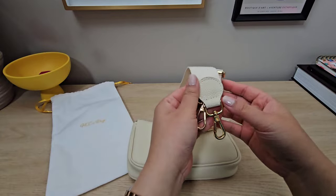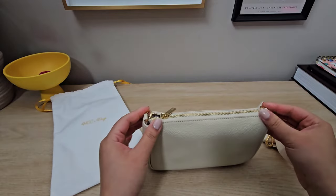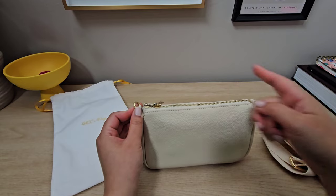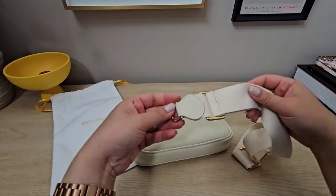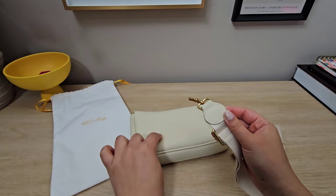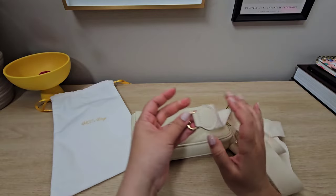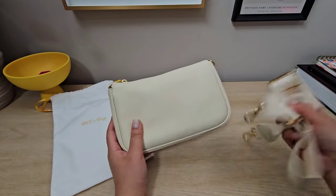I've already started using this. It's an adjustable strap so you can make it long or short. If you've got other chains you want to use instead of the included strap, you can definitely use the D-ring with a regular chain strap or a Vachetta strap — you can mix and match. What I really like is that Melody from Dress Up Your Purse matched the leather from the actual pochette to the strap itself. My biggest pet peeve is seeing a bag where the leather piece doesn't match the purse, so I really appreciate that.